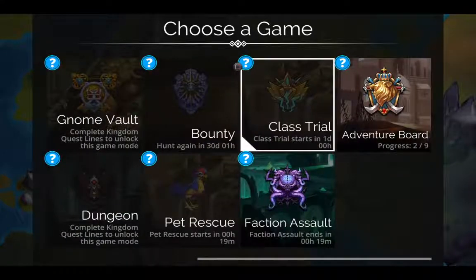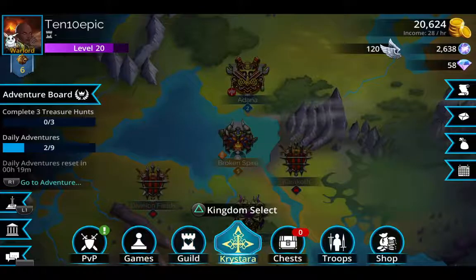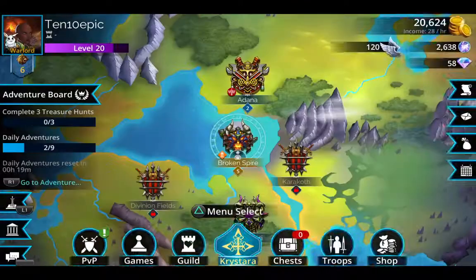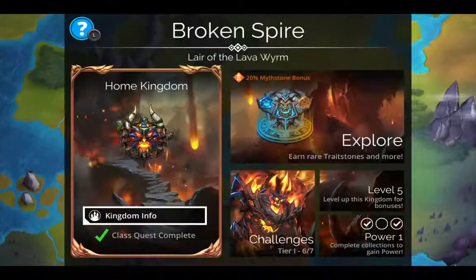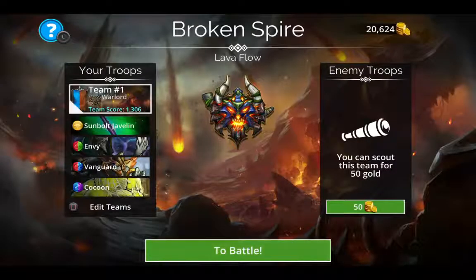I was going to do something quick and easy, because I took a beating in that faction assault. We'll do a different faction assault later. I mean, I made plenty of progress. That's cool. What can I do here? I can finish up my challenges. So let's do it. We can do a level 11. We'll be fine. We're not scared.